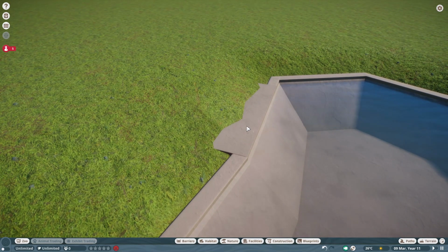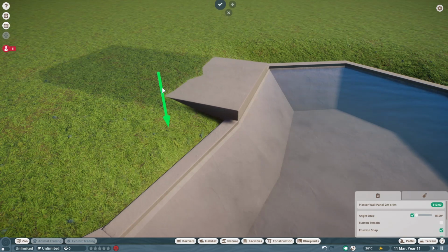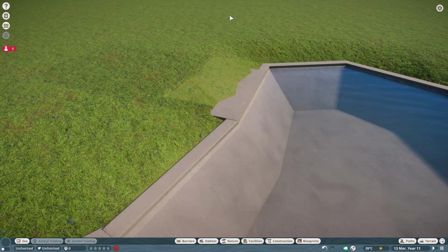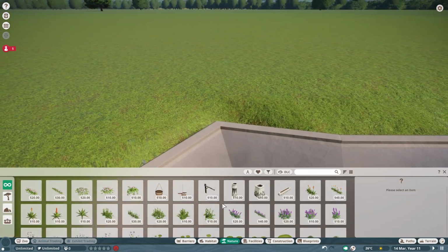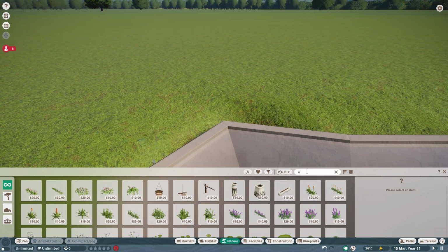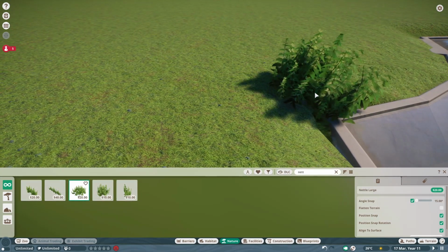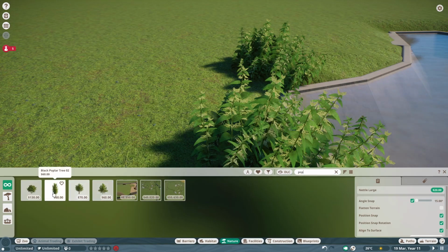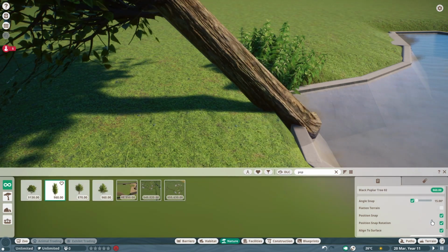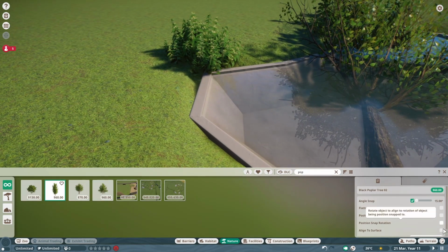Depends on how neat you want it, really. You could even copy that one up and put it like that and try and make it all more smooth, however you want it, really. You could use some plants to cover the sides. One of my favourites, the nettles, not in real life but in the game. You could just plonk some plants or that sort of thing in there to hide your bad patches.